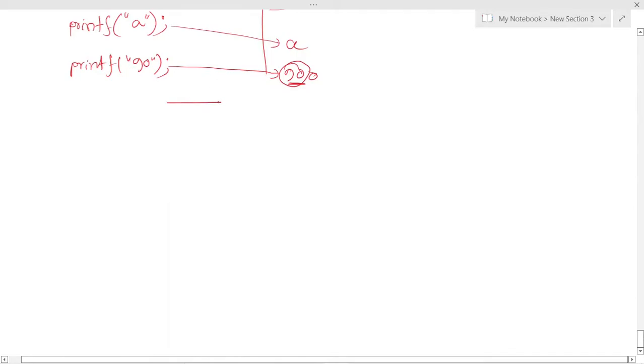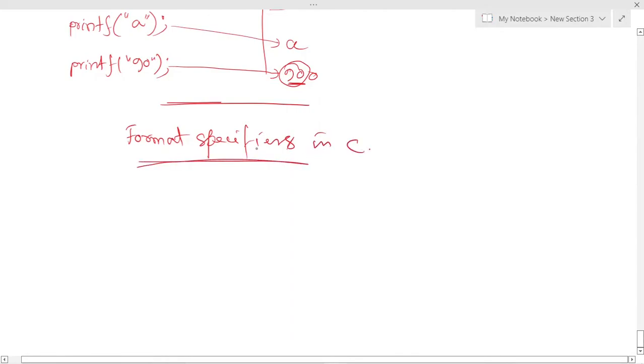For that reason, what you need to know about is these format specifiers in the C programming language. Now, as the name itself indicates, format specifiers specify some sort of format. More specifically, they specify the format of the data that you want to handle. You can specify this format while displaying values on the screen and at the same time while reading values from the keyboard.